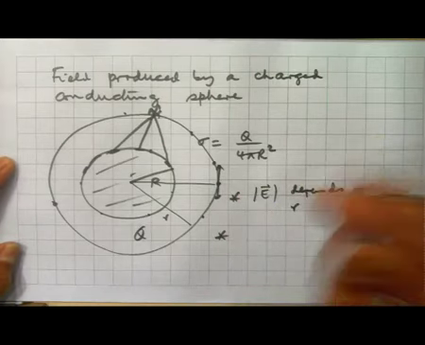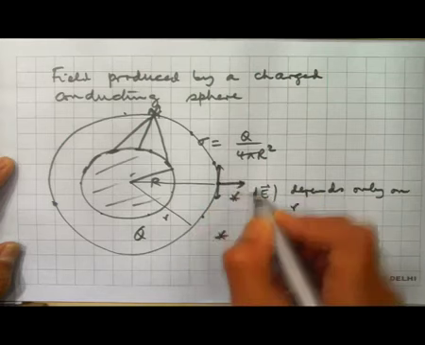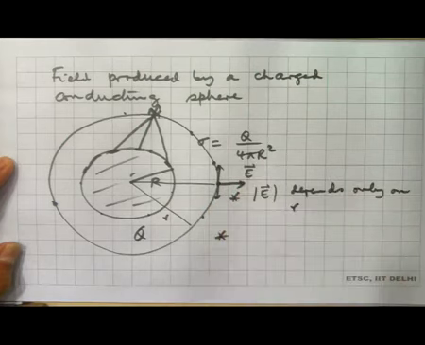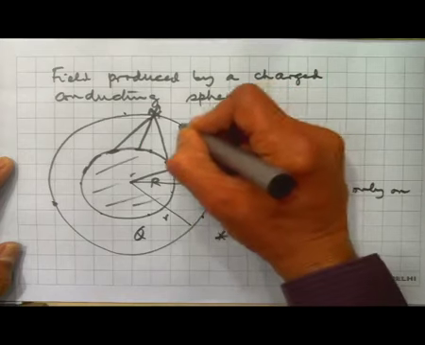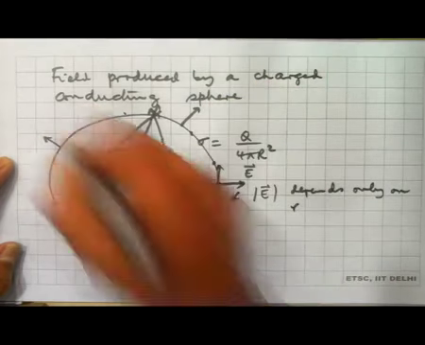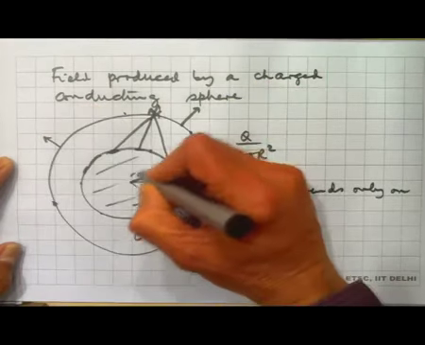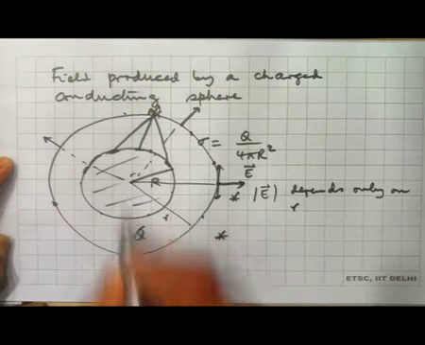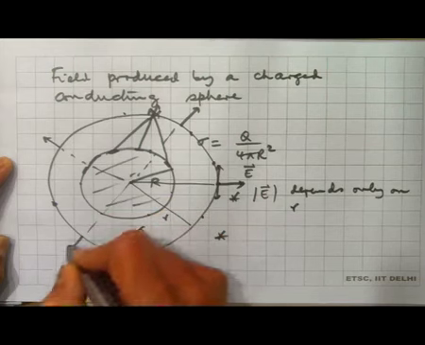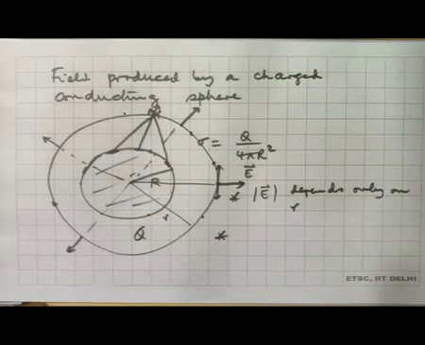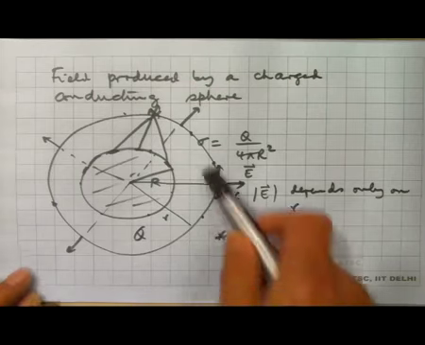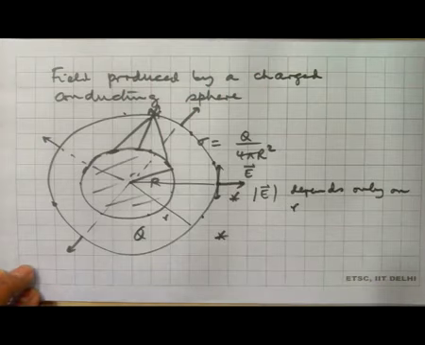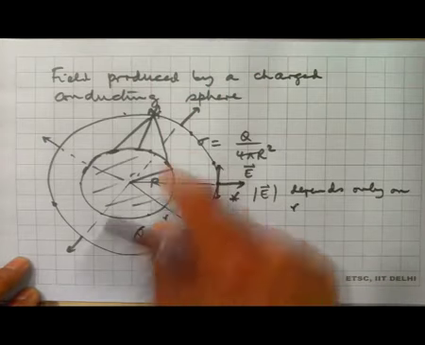So, the only possibility is that the electric vector is like this. Here the electric vector will be like this, here the electric vector will be like this. So, the electric vector will have to point in a direction which is radial, along the line joining the center of the sphere to that point. So, the electric field is now becoming radial, pointing away from the center of the sphere, and it has the same magnitude all across the surface of a sphere of radius small r.